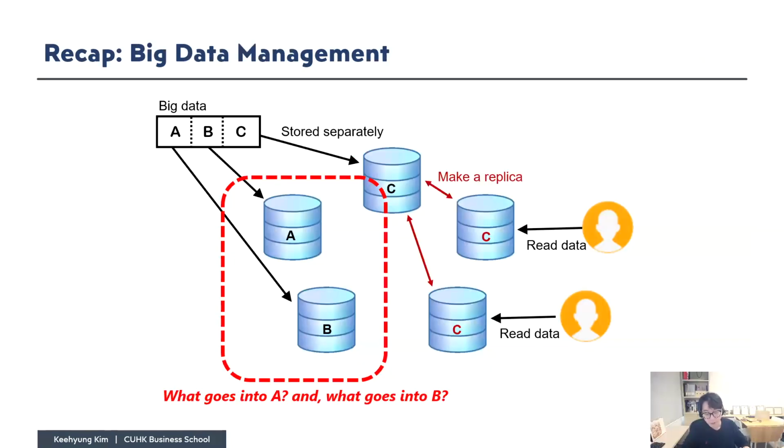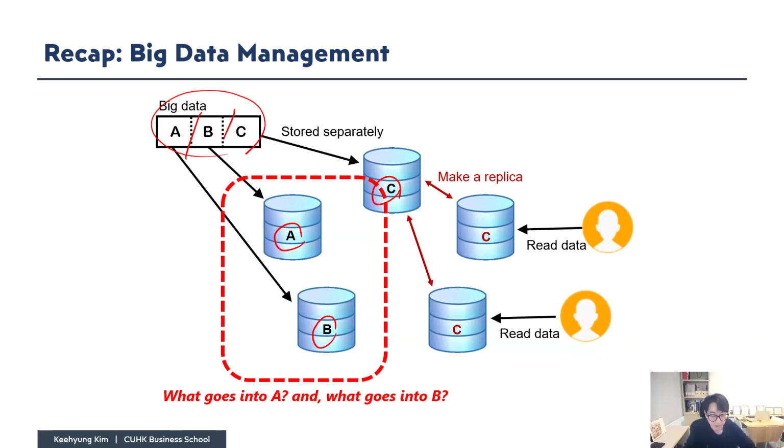So let's go back to our MongoDB case in big data management. Again, the main concept is this. In big data systems like Hadoop, we are trying to manage big data. There is big data which cannot be stored in only one server, so we divide it and store it across multiple servers. That's the main concept of using MongoDB, Hadoop, and those big data processing tools.